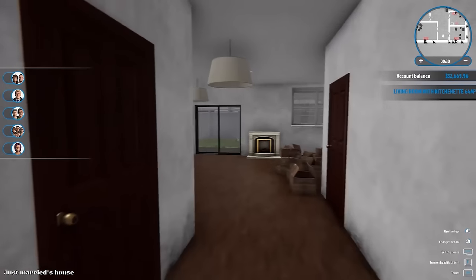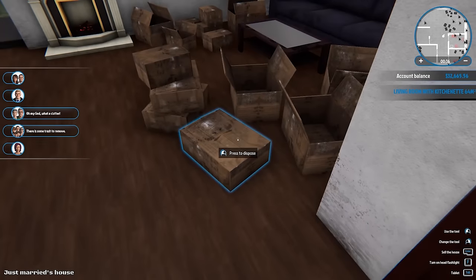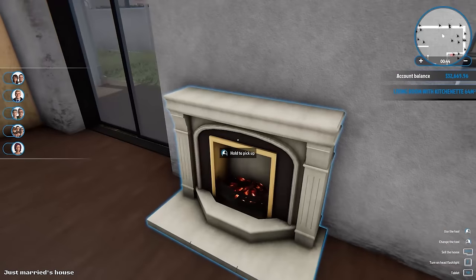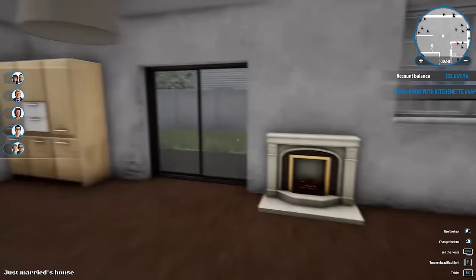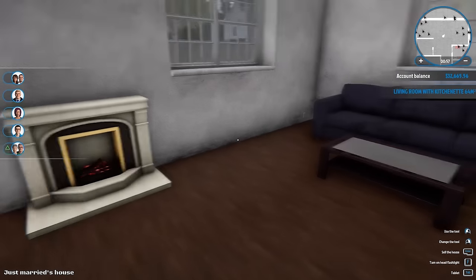All right, so you're going to clean, and I'm going to assess the layout of the house, okay? All right, assess this layout. So you enter in, we got a small hallway, and we got our family space with the fireplace. That is so nice. I don't want to sell that. Oh, but you can move it. So that means we can buy fireplaces as well. Oh, okay. Wait, can we? You could pick it up. So if you could pick it up, you can obviously buy a new one.